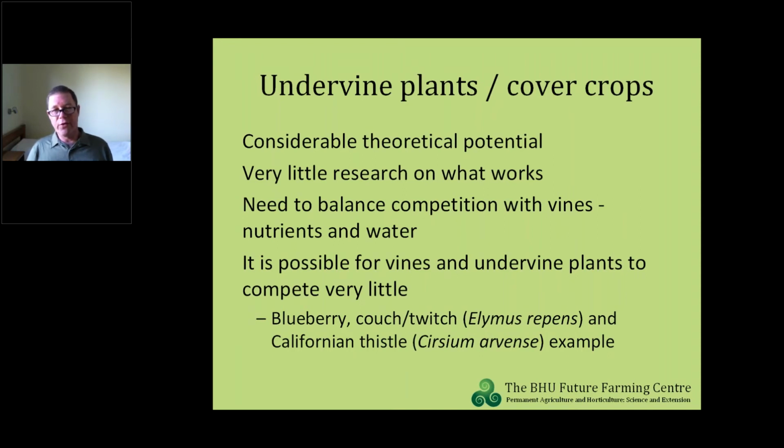Whereas blueberry is famous for having some of the shallowest feeding roots amongst all the perennial crops. And so there is basically no interaction between the root systems of the blueberry and the Californian thistle. The spears of the Californian thistle just punch a hole through the roots and carry up into the sunlight. Whereas couch is a grass, so it has a fibrous, shallow root system, and fibrous root systems are very, very competitive indeed.